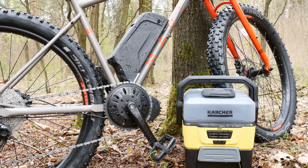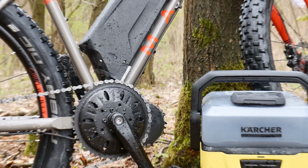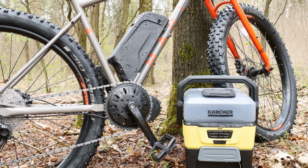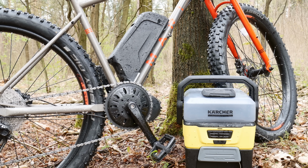This is how my bike looks like after using 3 tanks of water, so 3 by 4 liters, that's 12 liters. Seems like the battery would still go on, so that 15 minutes that Karcher had promised us seems to be correct. I'm very happy with what I've done with the bike. Now I would just use the cloth in order to dry out the frame and then dry the drivetrain and put some lube on it. But at this point, using this machine, I'm really happy with that. I have no problem putting this bike now into my car because it's pretty clean.